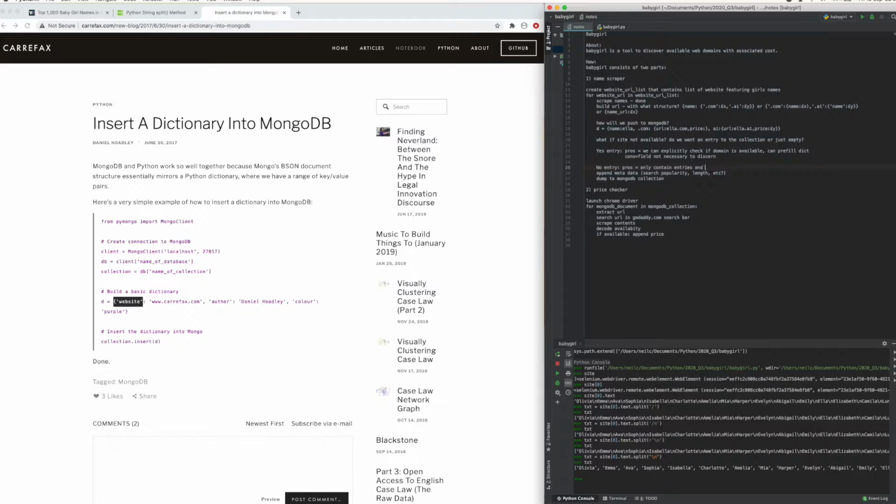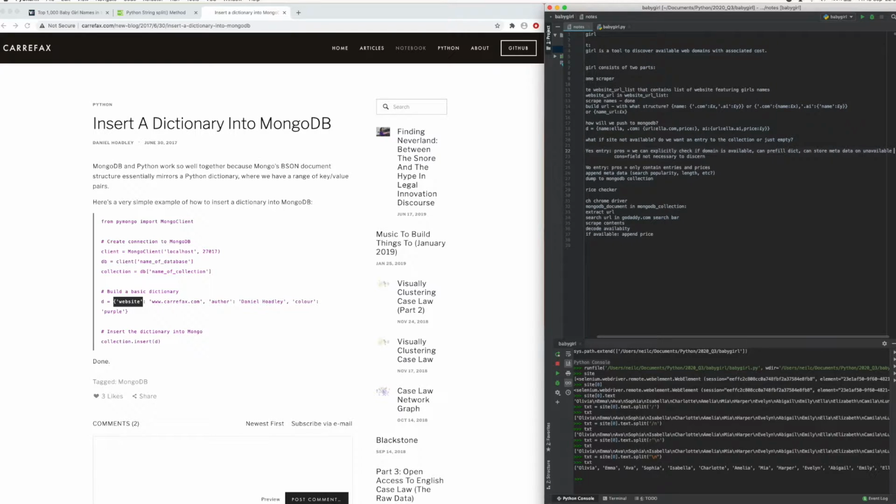The con, obviously, is that you can already implicitly get to the fact that there is no availability for that domain. Yeah, and of course, if there is an entry for that particular domain, even if it's unavailable, you can store metadata.